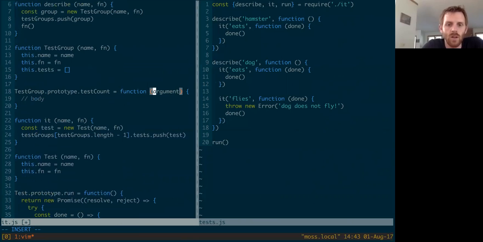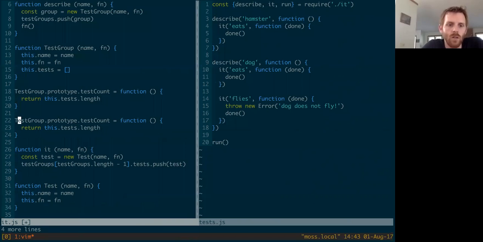So test count should be pretty easy, right? We know the test count is just this.tests.length. The failure count should be similarly easy. We have all these tests, we just need to count all the ones that failed. We know that each test has a status. So we can just go through, and for each test we use the filter method.